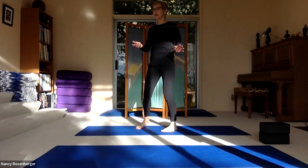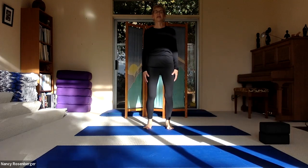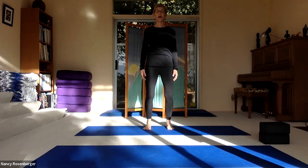And then slowly we'll come into a mountain pose. Feeling the connection with the earth through the soles of the feet. Energy coming up through the arches, the inner seams of the legs, up into pelvis and chest, up into the throat and roof of the mouth. Relaxing shoulders down.